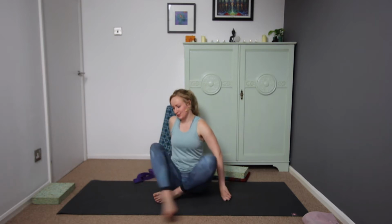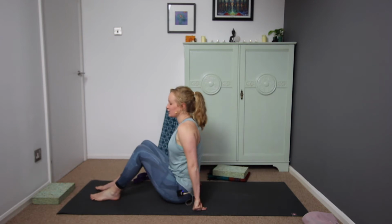Welcome to the meditation part of the practice. So we're going to do a nice breath awareness meditation here, which I think is a really lovely meditation when you're getting into meditation for the first time, because it is very simply just following the breath and being aware of the breath. So whenever you're ready, coming onto the mat, just rolling yourself down.